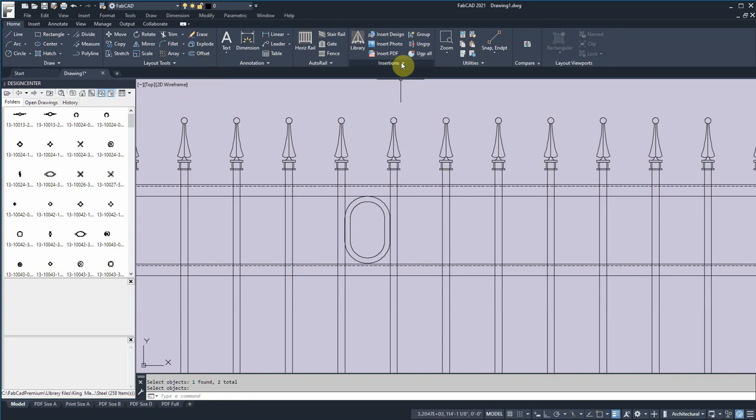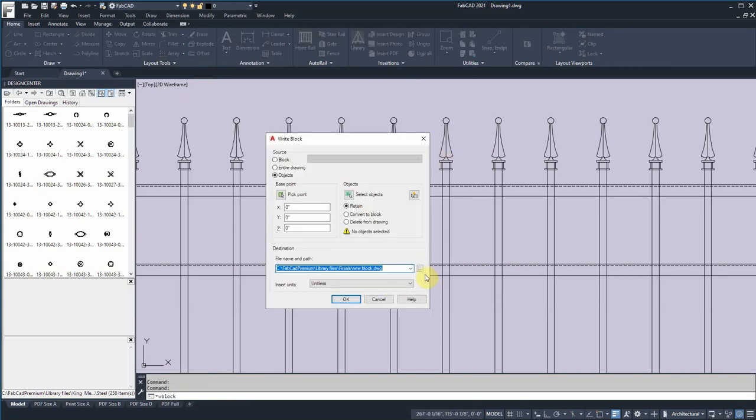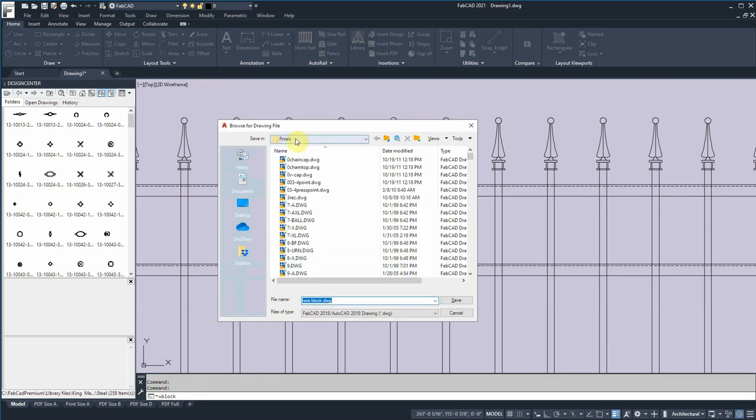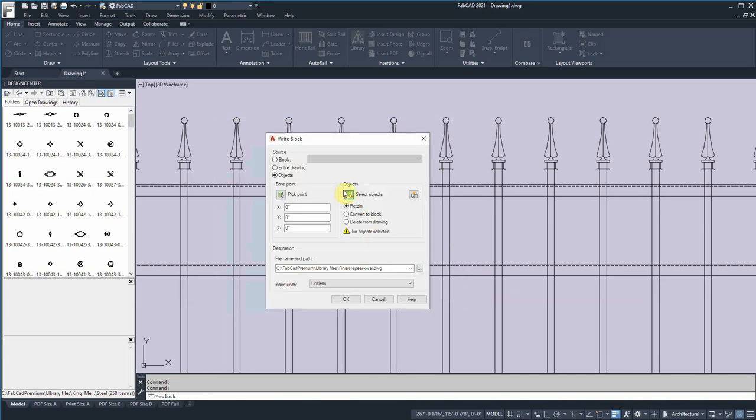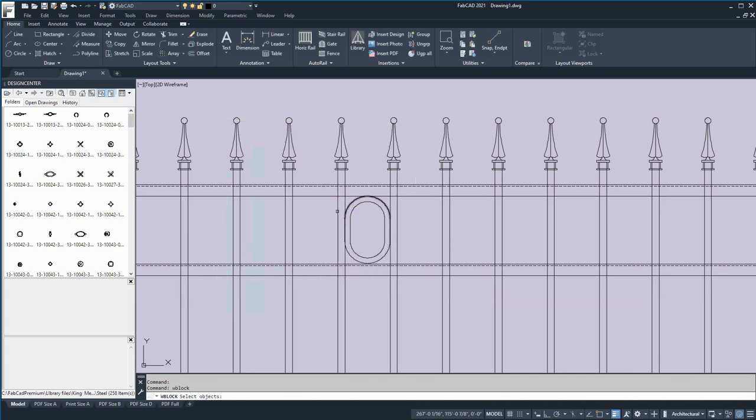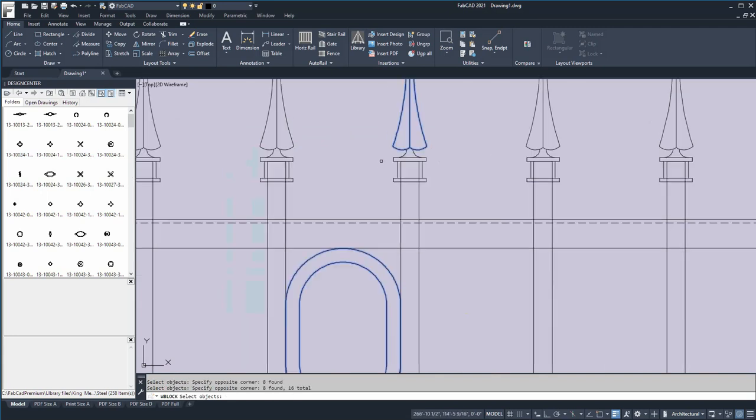Then I'm going to go to insertions and click write block, and browse to my finials folder, which is right here, and I'll call it spear-oval, and save that file name. Then I'm going to select the objects, and that's going to be the oval and this spear.